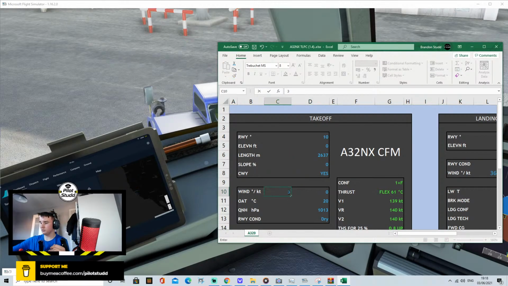Right, okay. Wind is 310 degrees at 12 knots. So realistically we should be using the other runways, but we're not because it's not going to affect us too much. We'll just take off in the crosswind. Temperature 13 degrees, 11 degrees. Wow, that's pretty cold. QNH is 1012. Runway condition is dry.